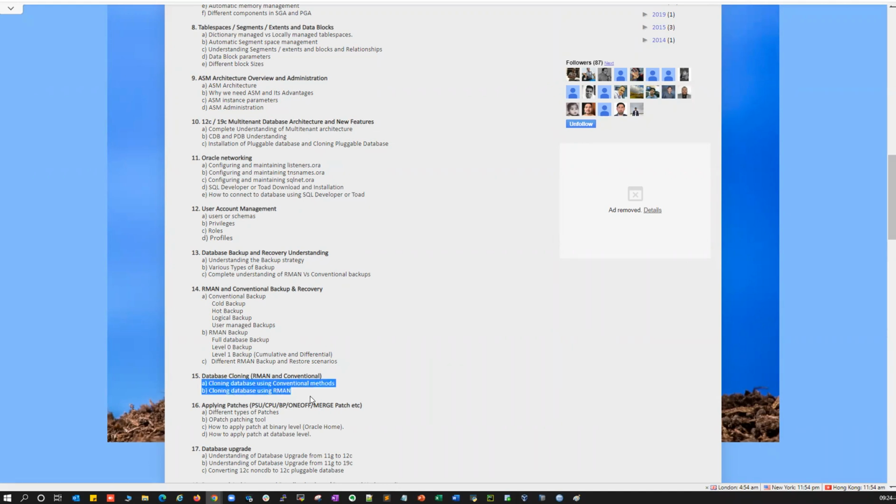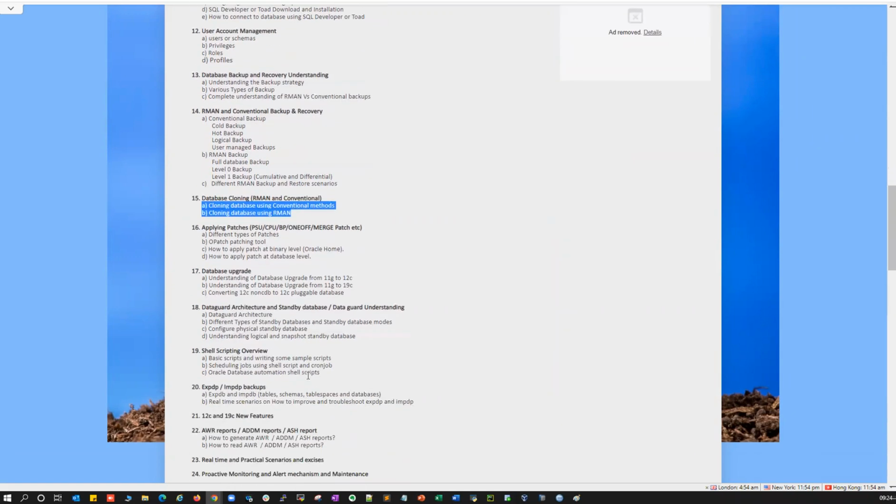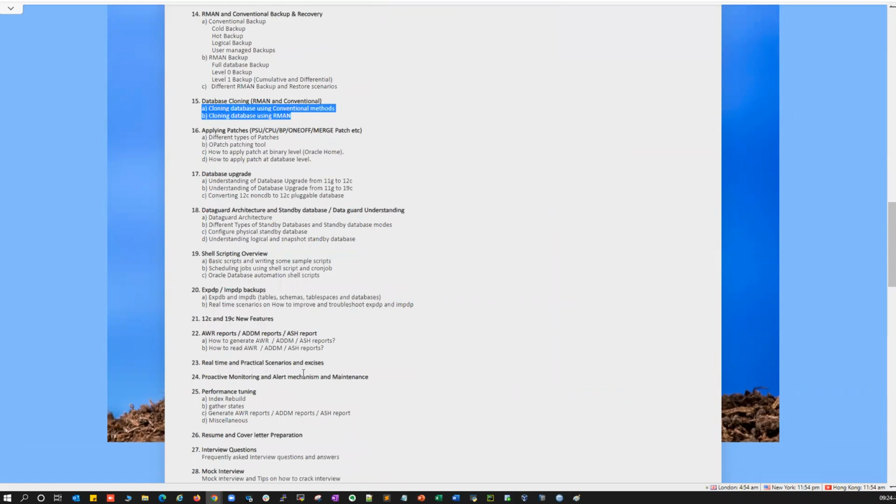So again, cloning is going to be one of the common activities in most organizations. Your developer will come and say, okay, my UAT database needs to be refreshed with the latest production backup, or last week's production backup, or last month's production backup. They will call it a database refresh, or create a new database, or can you refresh my development database? Can you refresh my UAT database? Can you clone the production database as a development database? They will all call it various names, like refresh, clone, or create a new database, whatever it is.